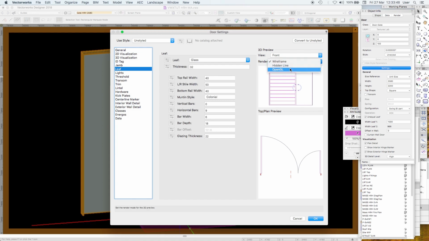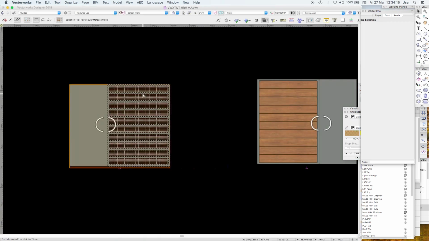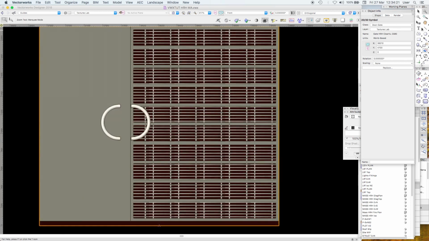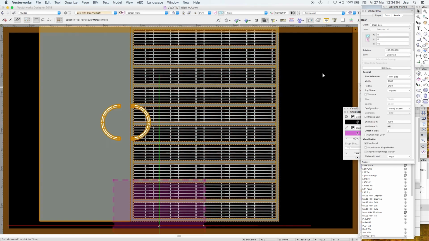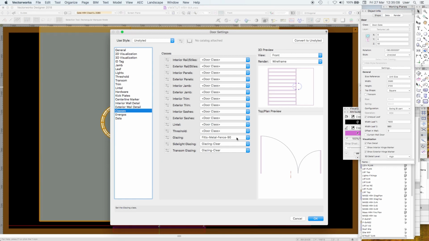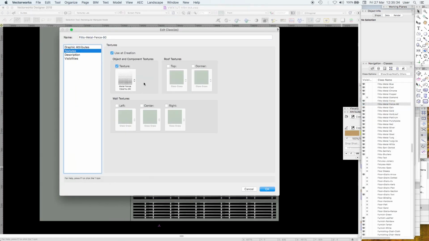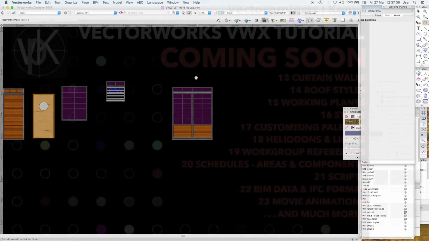I'll try it in an OpenGL preview. Here was a similar version of that. It's got a semi-transparent fence, anti-climb. We made a class whose texture is fittings metal fence. Texture is metal fence clear view 90. You can have a lot of fun.